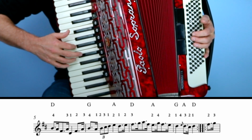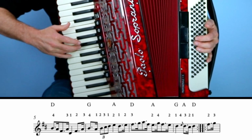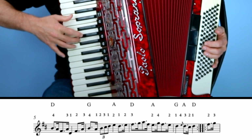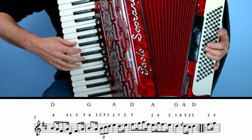I'm going to replace that with my fourth finger and play the same note and continue the tune on. 1, 2, 3, 4, 1, and here we go. The second count of this bar is actually a triplet.